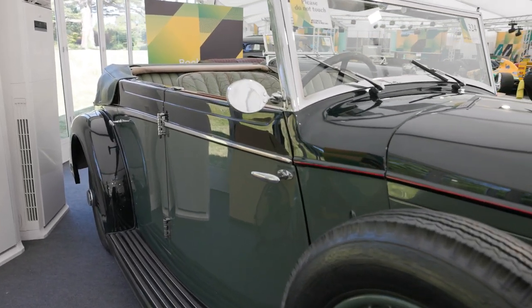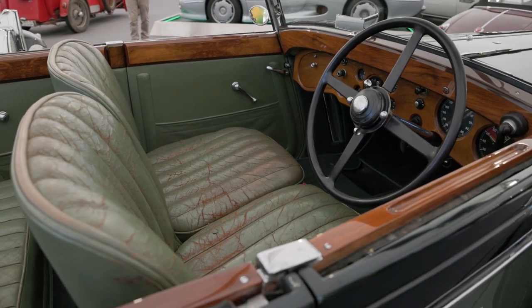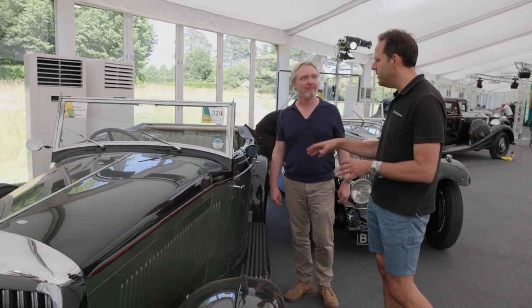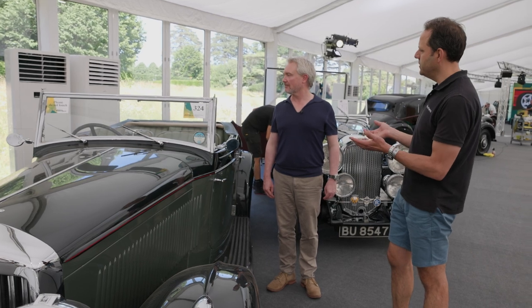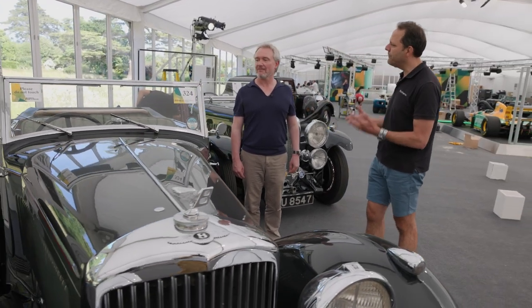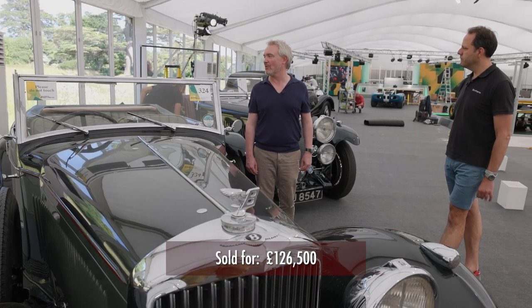The patina on this car is just immaculate — the woodwork especially. Tim notes he's been doing this job for nearly 30 years and the fact that the seats show age and wear is something you wouldn't want to change. He compares it to an old Chesterfield sofa or a trusty old pair of brogues — you wouldn't want to make everything new because it just loses soul. It's showing its history in its heart and on its sleeve. Wonderful.